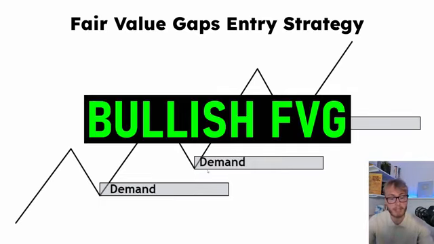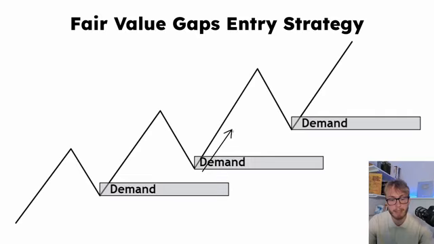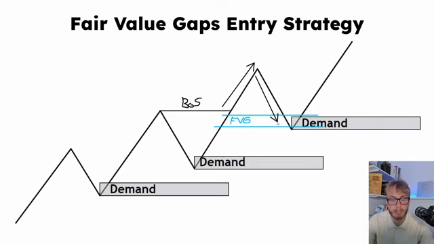When it comes to bullish fair value gaps, we still preferably want to find the gap in a move that breaks structure. For example, this move right here will break structure right here. So this is a break of structure, and preferably we want to find the fair value gap during this move. But the good thing is that we can, for example, identify a fair value gap maybe right here. So this could be a fair value gap, or FVG for short. What we are then looking out for is for the price to go up and come back down to test this fair value gap. Then we want to look out for some kind of bullish signal coming in at the fair value gap, and this can be a good entry point.